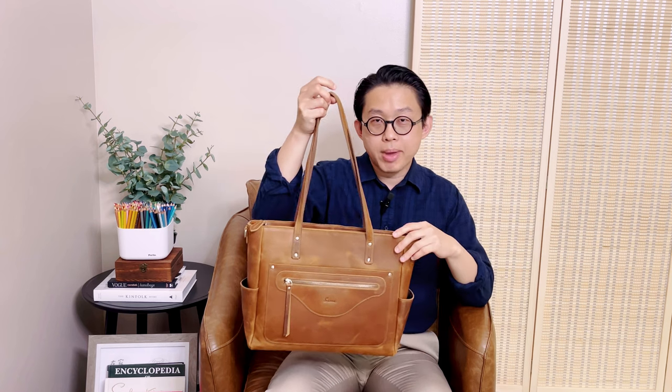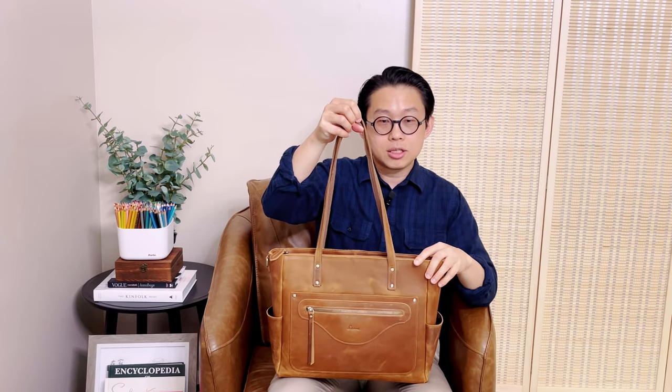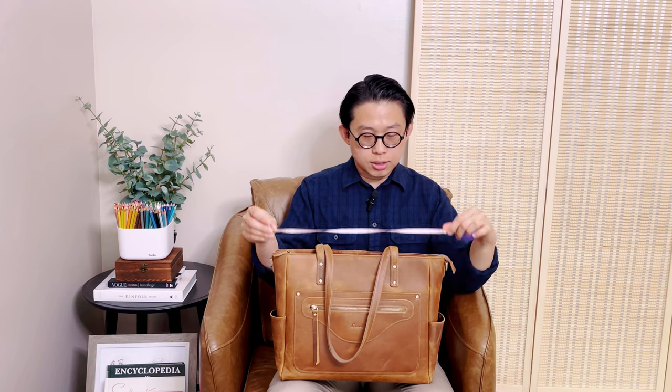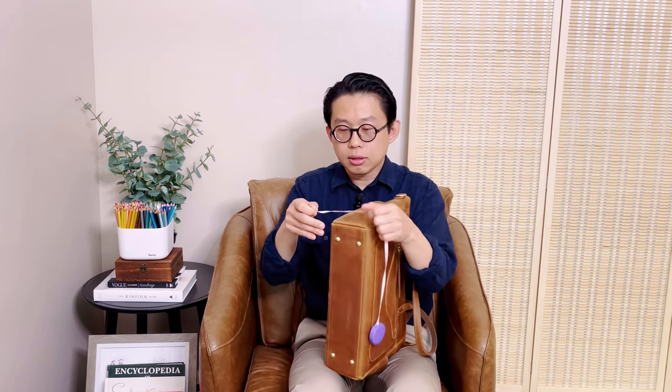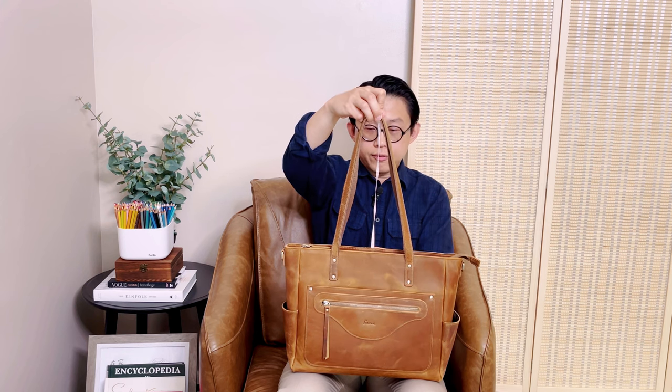Before I go further, if you like the look of this bag, this is their Women Vintage Genuine Leather Tote Bag. I would say this is quite a good-size tote bag — you can definitely fit a lot in it. I know they have measurements on their website, but I measured it here for a more accurate reading. The top of the bag is around 16 inches and the bottom is about 14 inches. The depth of this bag is slightly more than 4 inches. And the drop for the shoulder strap is about 12 inches.